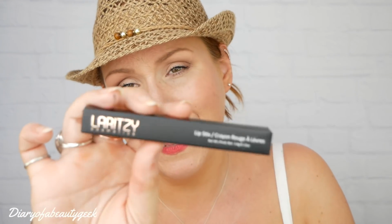I'm gutted now. It's not Birchbox's fault, it's not my fault or anything, but I received exactly the same one yesterday in the Pip box in their special summer essentials beauty bag, exactly the same shade as well. So I'm going to pass that on to someone. I'm gutted I didn't choose the red, but I thought I've got loads of reds, so I'll opt for Plum. But never mind, it's a lovely product.